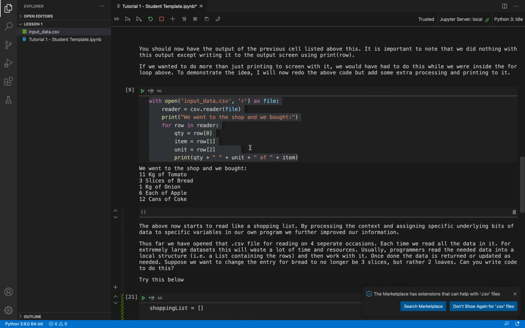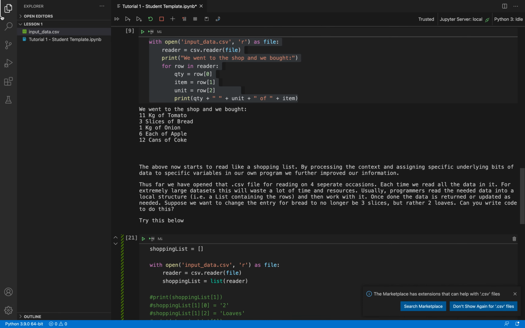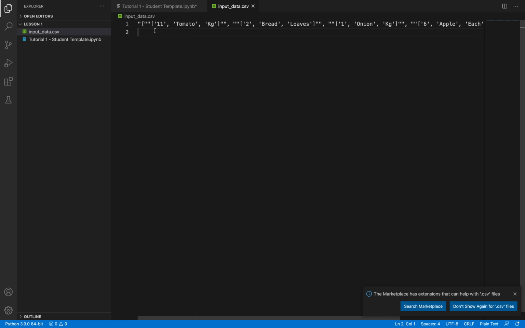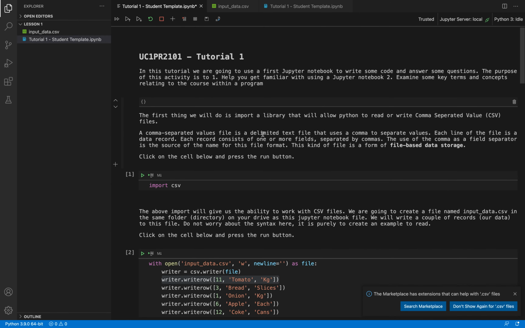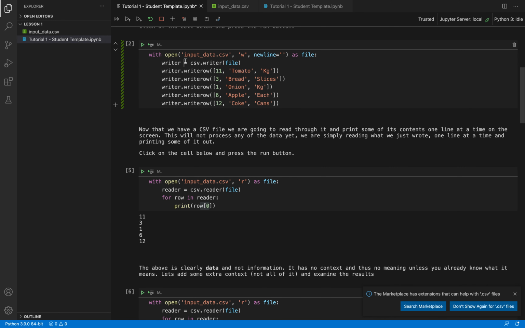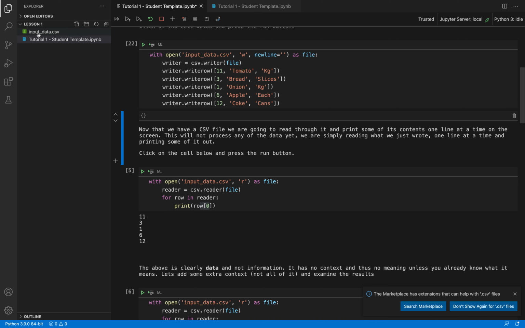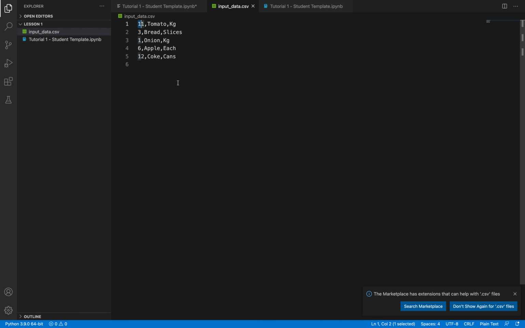So what I'm going to do here is go and see the file quickly. So I can see that there are some strings here. This is not how it's supposed to look like. So there is some error. Okay. So what I'm going to do is go all the way to the top here, and I'm going to recreate the file and just re-execute this cell. So if I do that, close it up, open it up again. Okay.